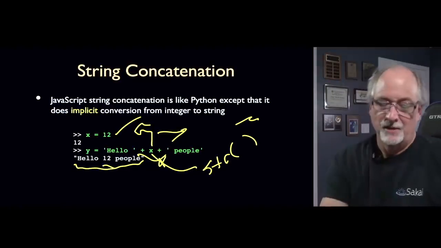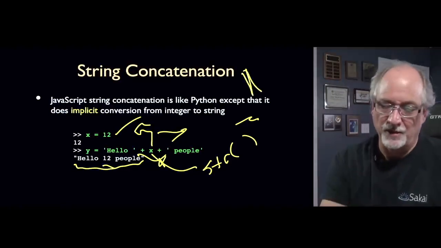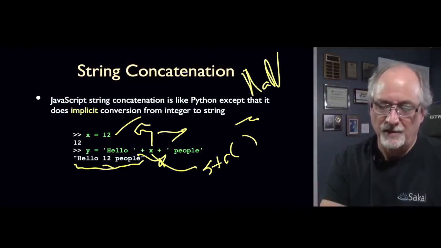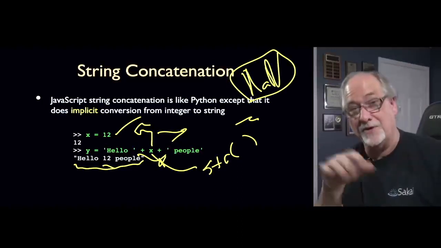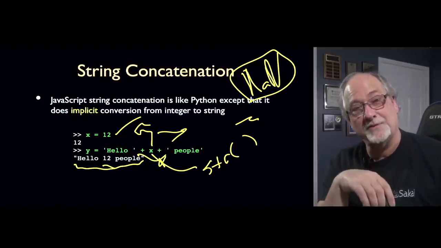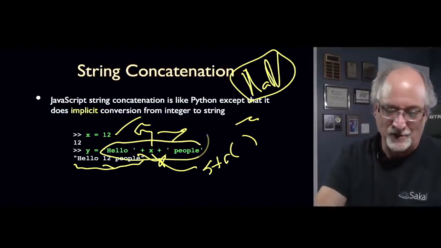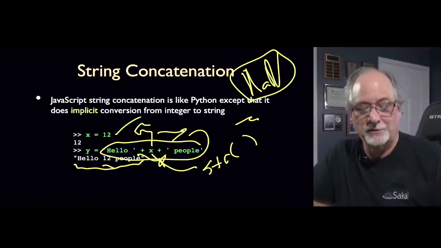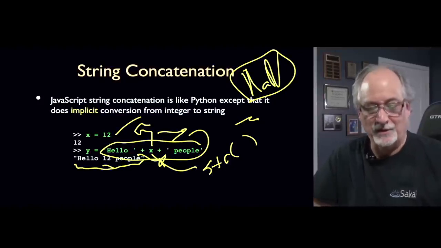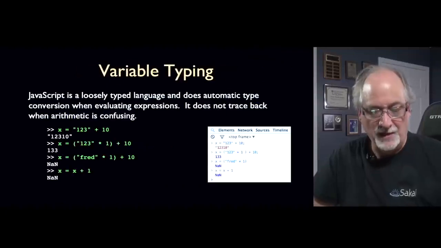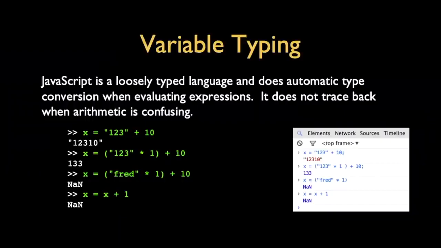And this is where you can always tell that NaN. If you see NaN in a user interface anywhere on the web, you're like, oh, somebody did a JavaScript calculation just like this, and something went wrong. Because that's what happens when additions go wrong. We'll see that in a second. So variable typing is a little confusing because we're using plus. Sometimes we're using it for concatenation. Sometimes we're using it for addition.